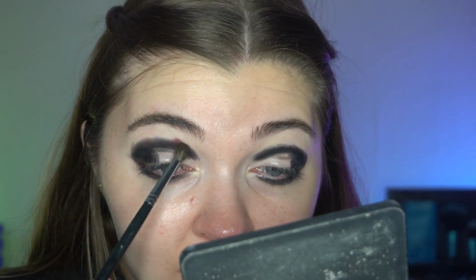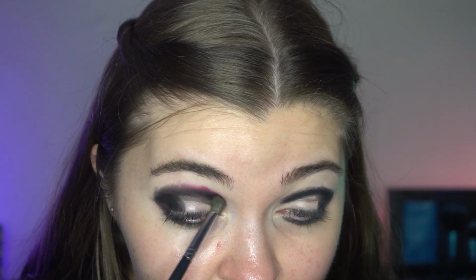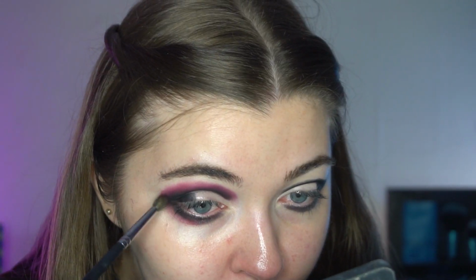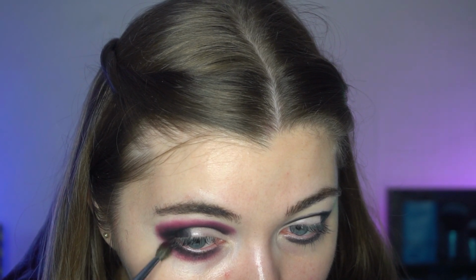Then I might touch Angel of the North, which is this shade here. It's a beautiful shade. I'm just going to start to blend out the black with this, also blending out the lower lash line. Oh my god, I look crazy. But honestly, this is full of Make Me Up Missa vibes.